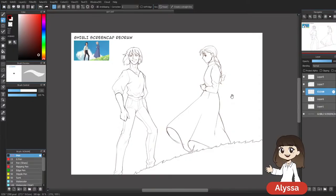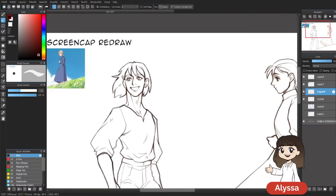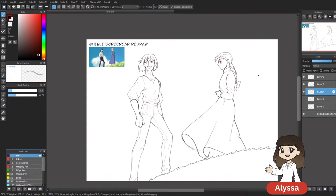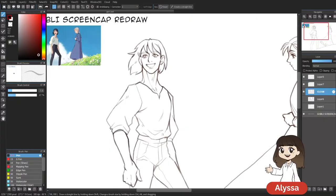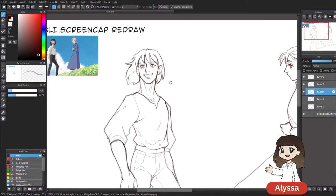But hey, this is probably the cleanest sketch you'll see me do compared to previous streams. And then I like to copy my line art, go to blur, Gaussian blur. Oh, in Medibang, you can only do Gaussian blur. There's no other types of blurs. And then I knock back the layer opacity a bit, so that way it makes my line art darker, but not overwhelmingly dark. Again, personal preference. This is a drawing in my style, so I'm using techniques that I would go about using.